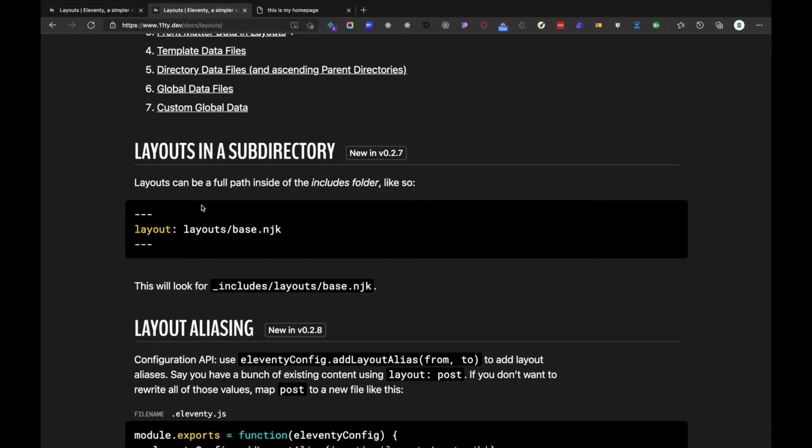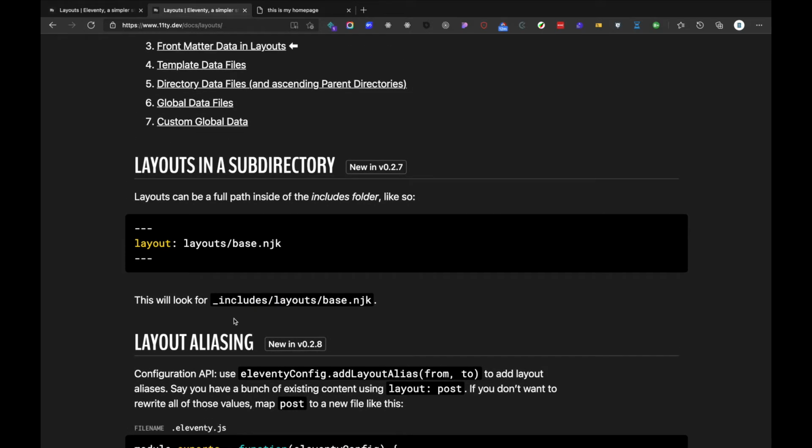So it can be like layout slash base.njk, which we'll definitely look for in underscore includes layout and base.njk, and we will be adding layouts in a subdirectory for now.